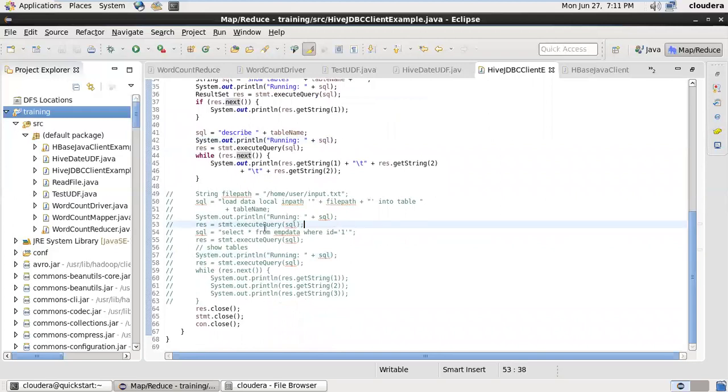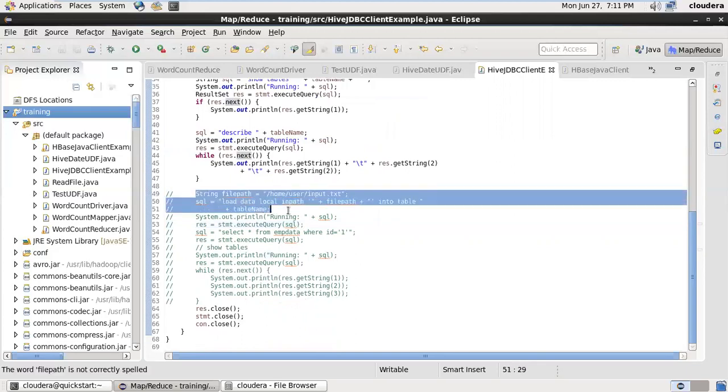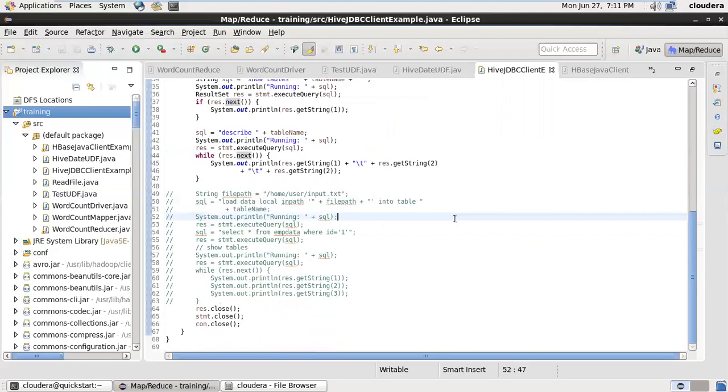I just commented this out, or loading data also from the load data local inpath, you can try these things. Just uncomment this code and run it in your Eclipse, or build a jar and run it there. Okay, so let me run this program for you.